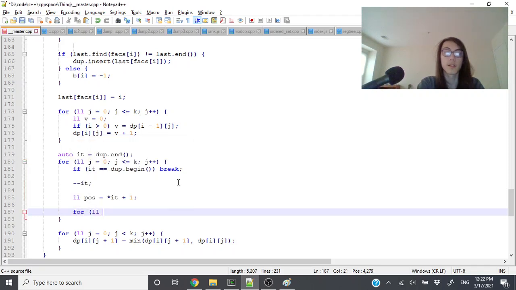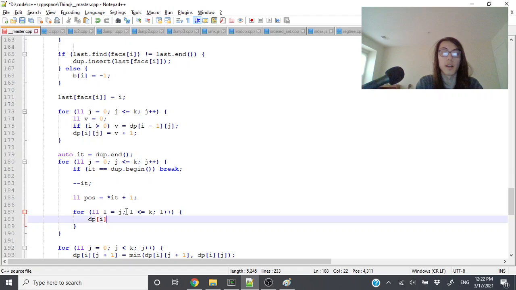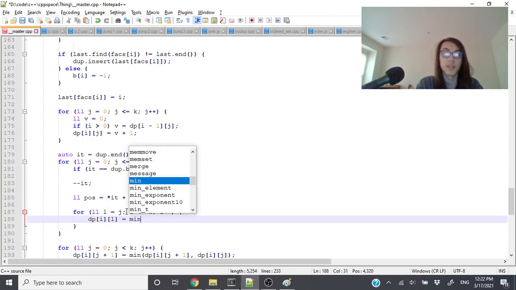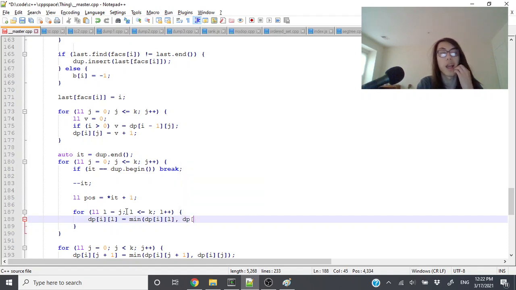So for l equals 0, l is less than or equal to k, l plus plus, or rather j, dp i l is equal to min of dp i l and dp pause, l minus j.